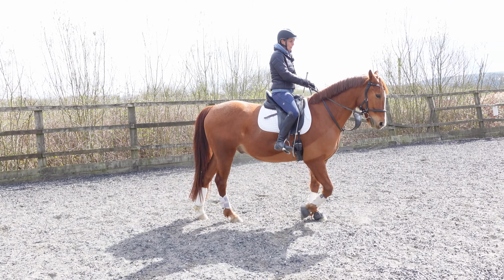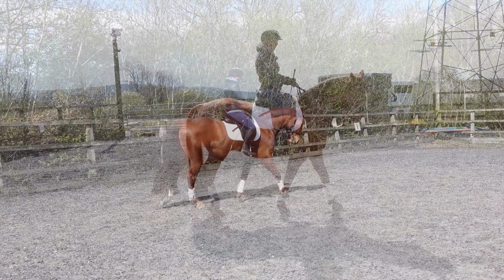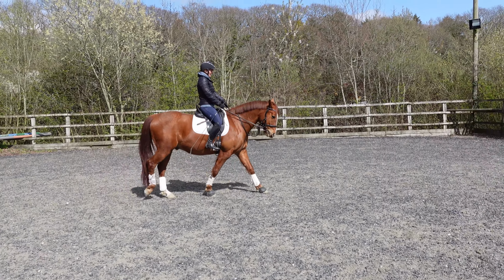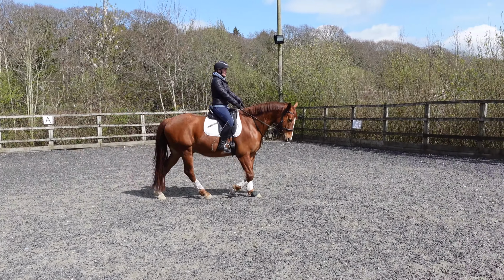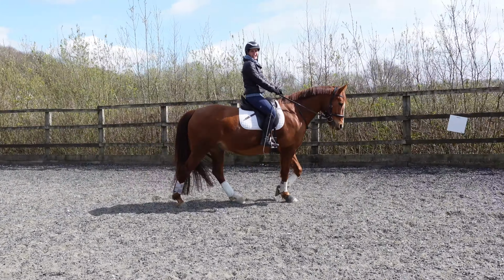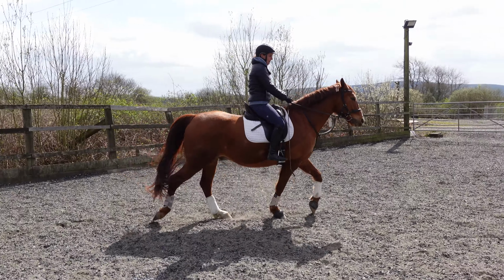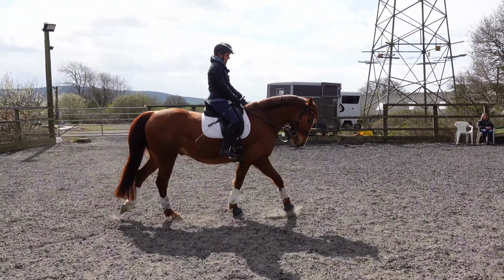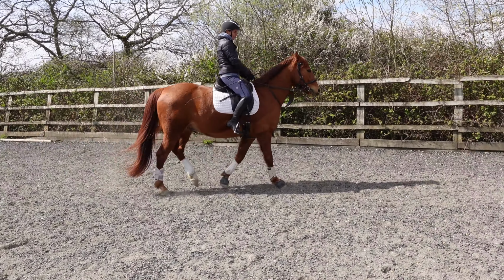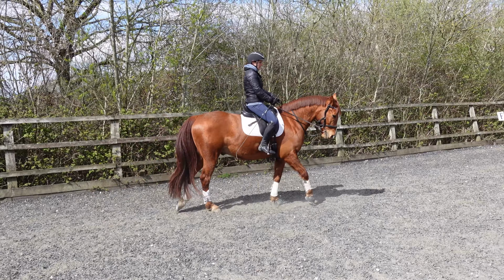So having done the in-hand bit, he stands a bit of a chance then when you get on to understand what you mean with your leg. When I feel like here, I would really be tempted to start kicking. And that's really the wrong thing to do, because if I start doing that, I'm going to make him very dead to my leg. But it is so tempting. So you have to find another way to get him in front of my leg. If that means waggling the stick or tapping my boot, that's the right response. So then I pass him. And here again, if he goes a bit flat and I feel like there isn't enough energy, then I don't have to kick, and I can just use my leg to ask him to step over.